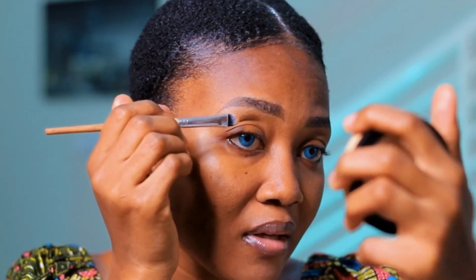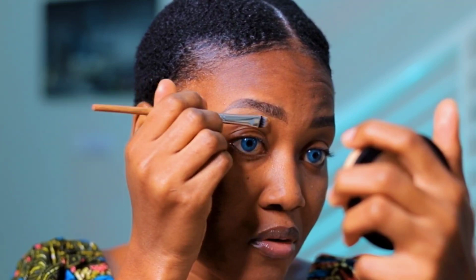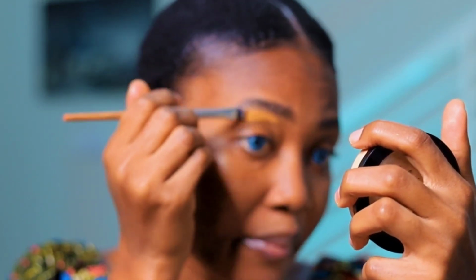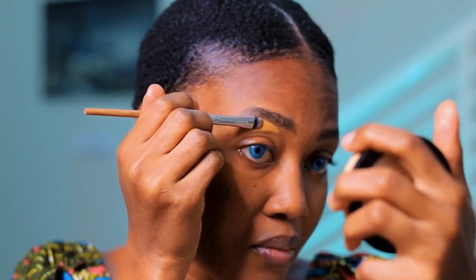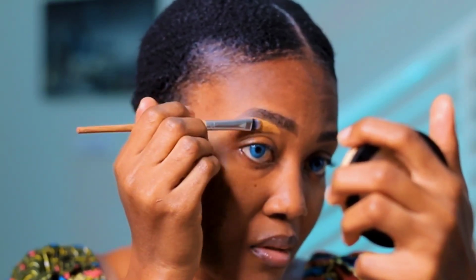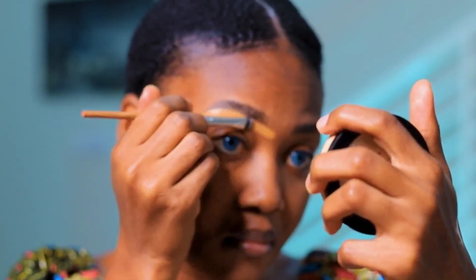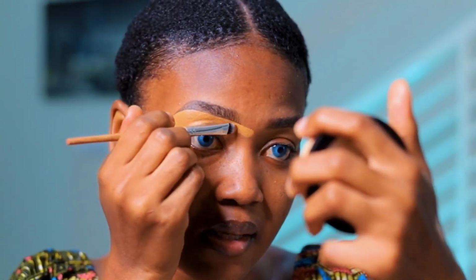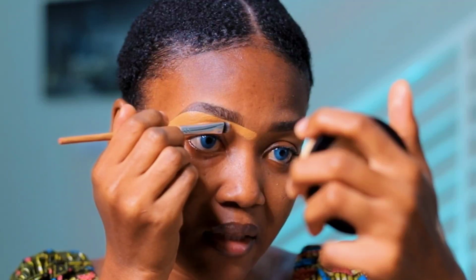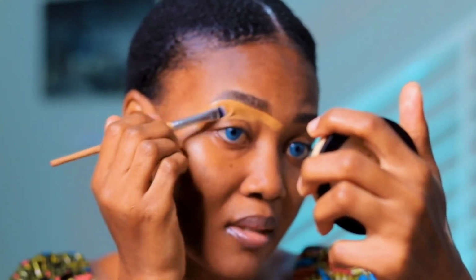And with the application of the concealer, you follow the direction of where you have drawn the eyebrows. And I love to start from the middle here and then come all the way up. And then I draw, okay? I'm just trying to extend the concealer at this front so that it meets this one to give me a more defined look. I'm just spreading the concealer all over my eyelids like that.